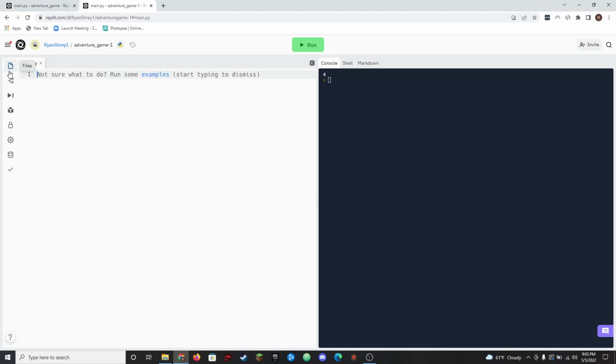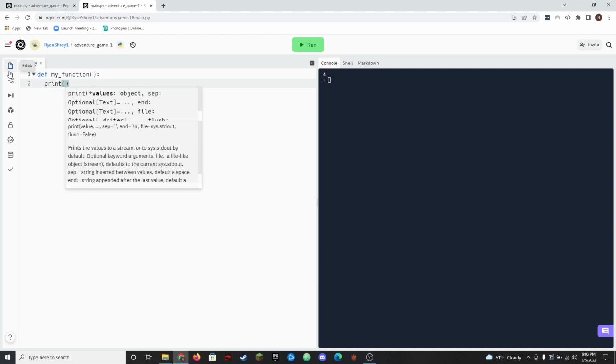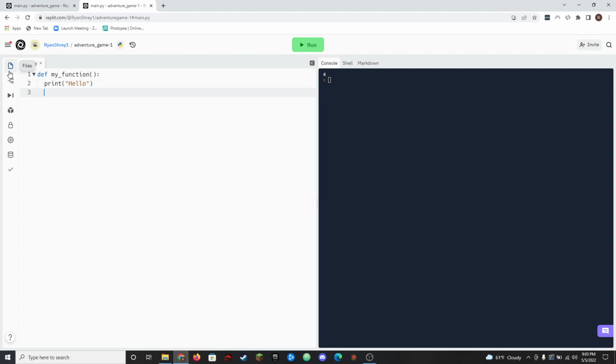In Python, you can define your own functions by using the keyword def. And then giving the function a name. And you could specify any required arguments, or you can leave them out if there are none. So I defined my function to simply print hello, and then I'll just call my function. And it prints hello.